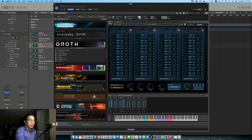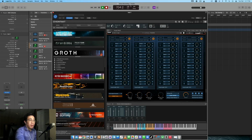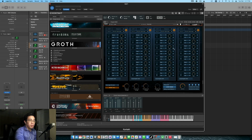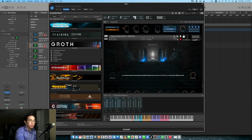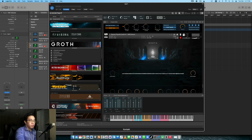Okay, and then of course the tempo and the speed of this is mapped to your DAW tempo. So if you're going 120, it's going to map to that. In this case, I'm going 140, so that's the speed there. But really, really cool functionality, super unique. All right, let's finish off here with the playable synth and the drones. So here's the synth.